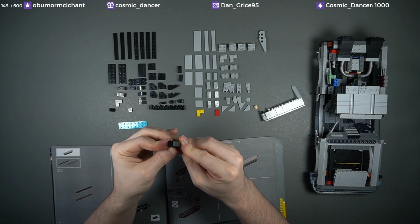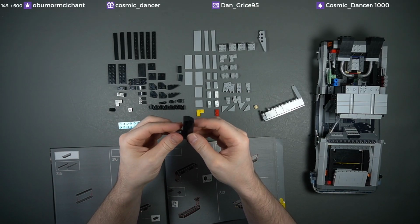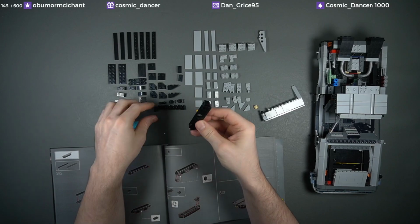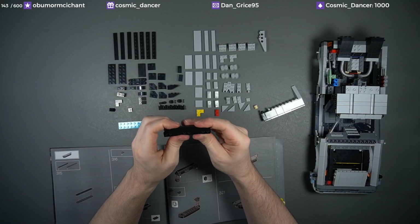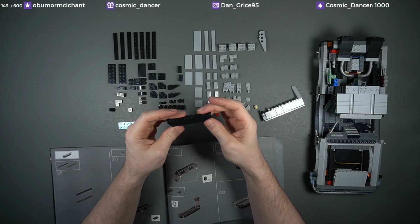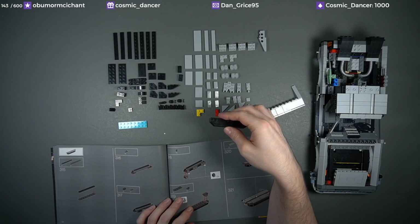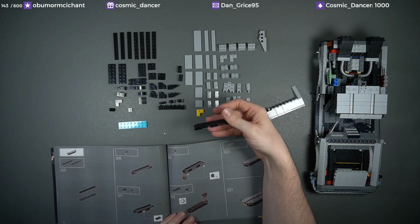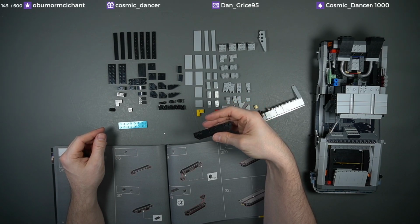Really fun directional changes. I think that's one of the highlights so far of the DeLorean, the Back to the Future Time Machine, is all these little situations where you are building something out of Lego and then attaching these pieces that change the direction of the connections, and you create these cool little pieces that then get attached to the main vehicle, and it ends up looking really, really stinking cool. Then this goes this way.